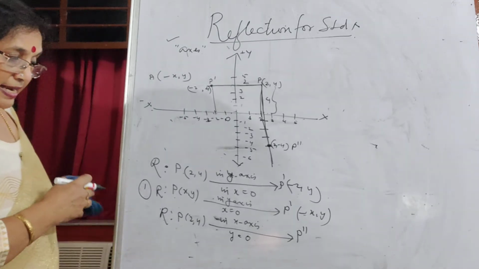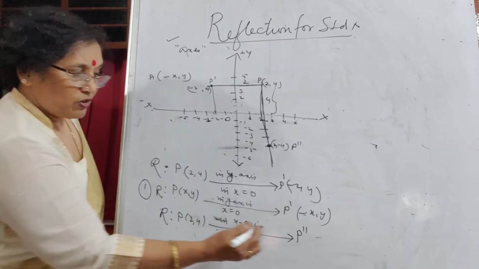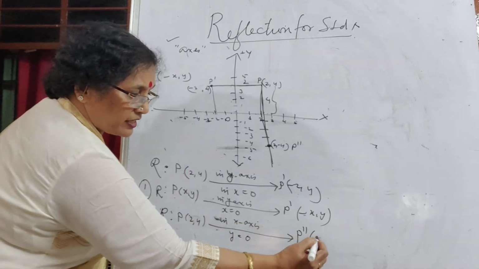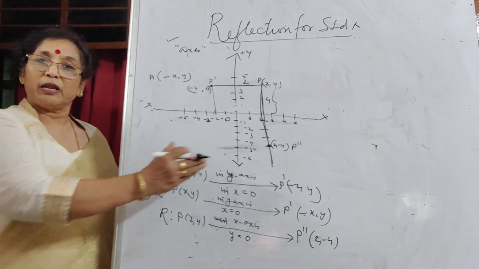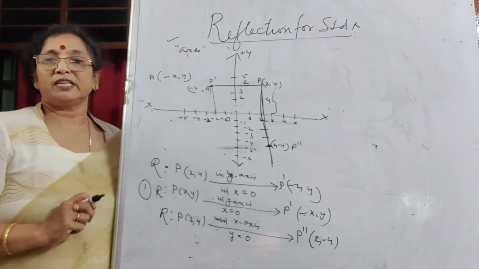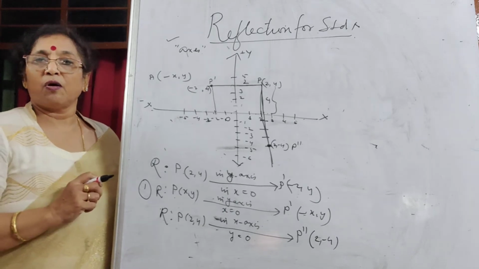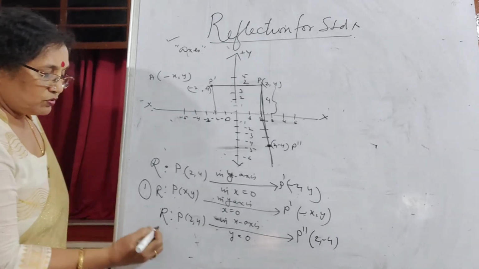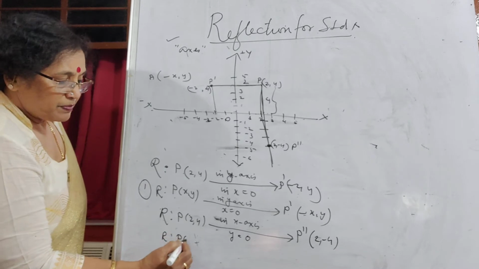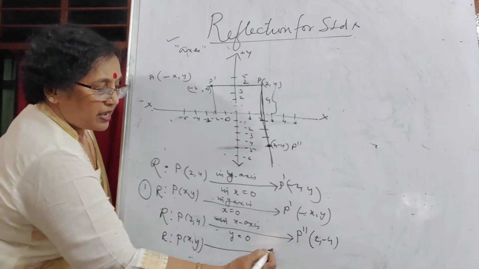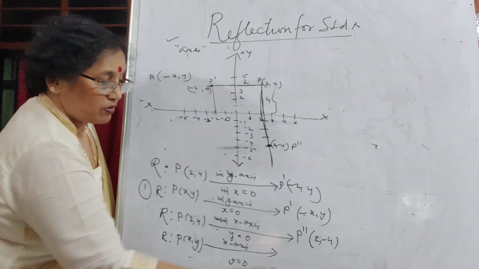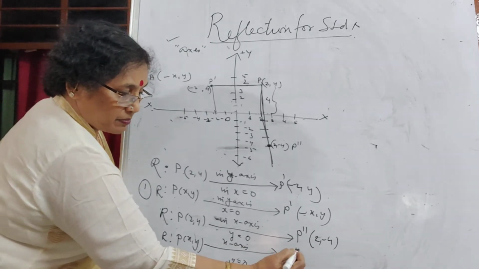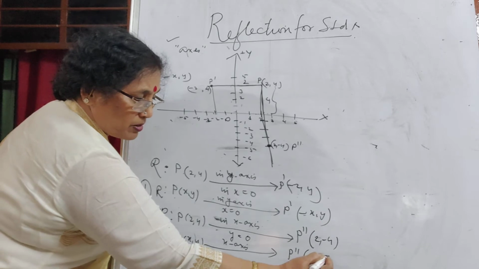Okay, so exactly. Now you got it. So P double dash you're getting 2 and minus 4. What is changing now? Same numbers, but one of them is changing in sign. That is, the y-ordinate sign is changing. So let us do the formula. Reflection of P(x, y) in the line x-axis. What is the equation of the x-axis? I said y equals 0. P double dash is (x, minus y).